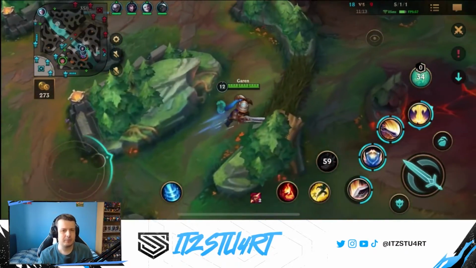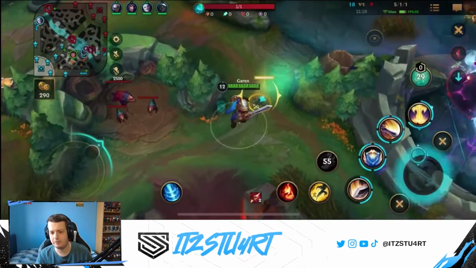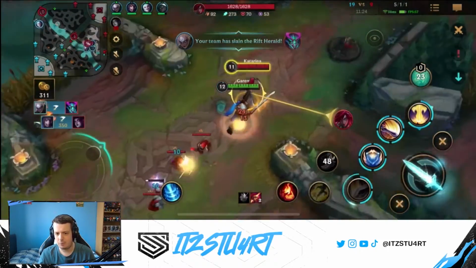So again, with the Baron lane, it's always about knowing where the enemy team is, and the minimap is always the most important thing. Looking at the minimap, understanding where enemy champions are, and understanding when you can push up and when you have to back off.